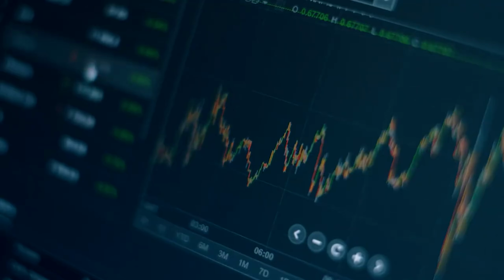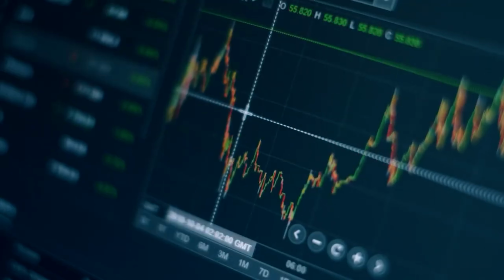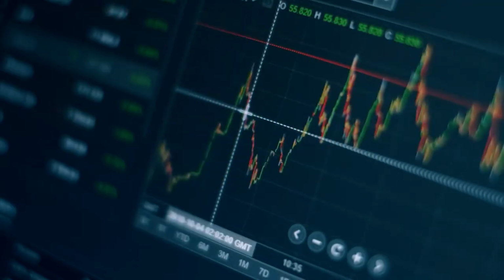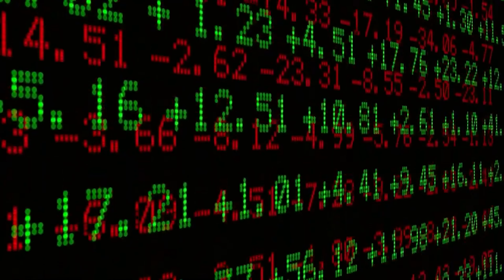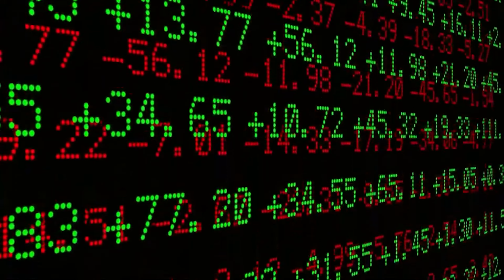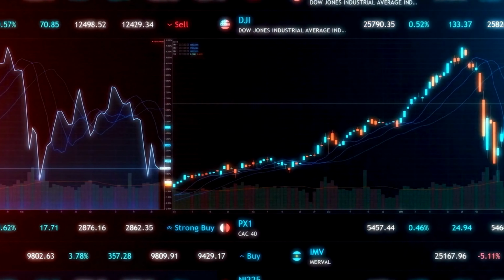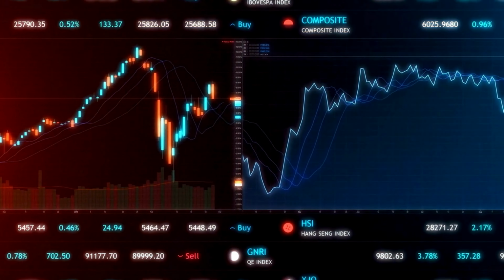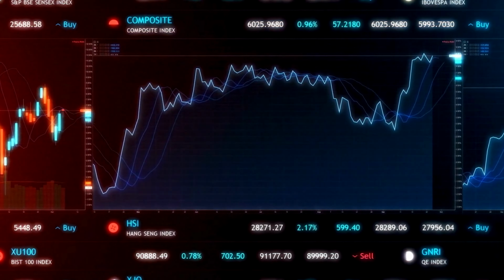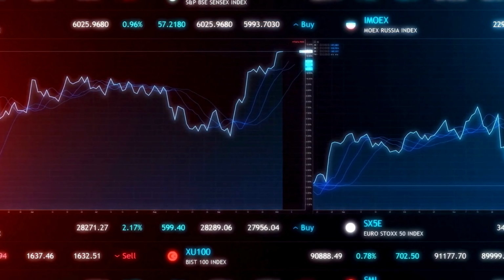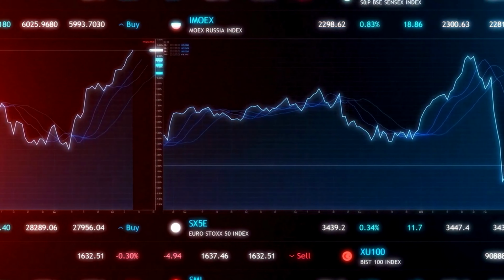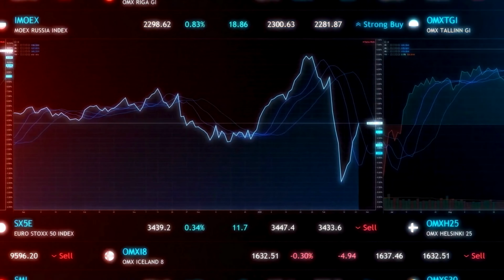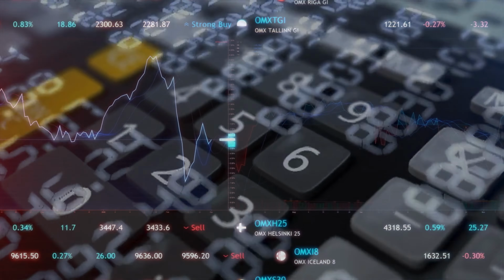Special attention should be paid to the 0.036 to 0.038 zone. This is precisely where the point of maximum tension is currently forming. The price has already tested this range several times, and each subsequent pullback is becoming weaker. This suggests that sellers are gradually losing control, and the resistance level is beginning to erode. This behavior often leads to a situation where a breakout occurs not due to a single strong impulse, but through a gradual pushing of the price upward.